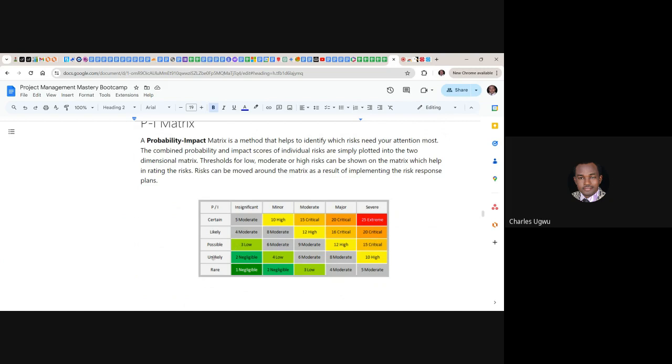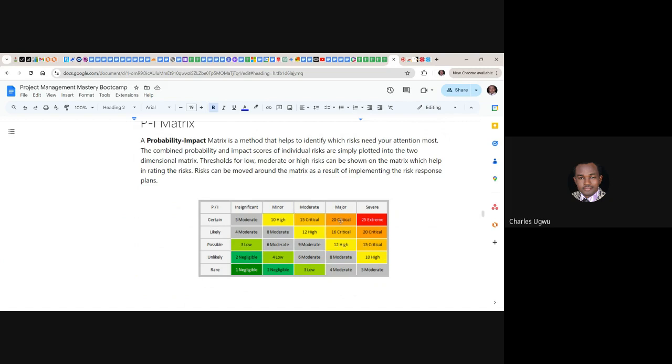When you capture something unlikely under severe, then it's still high. When you capture something rare under severe, it is moderate. So this is how you capture things. But when you capture something certain under major, it is critical.